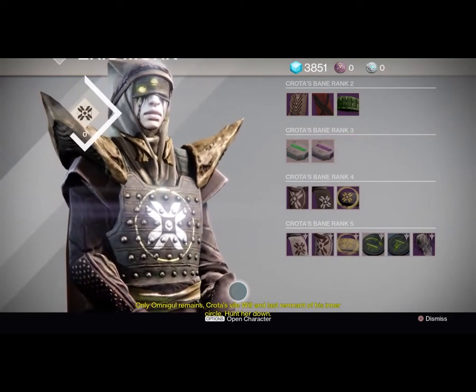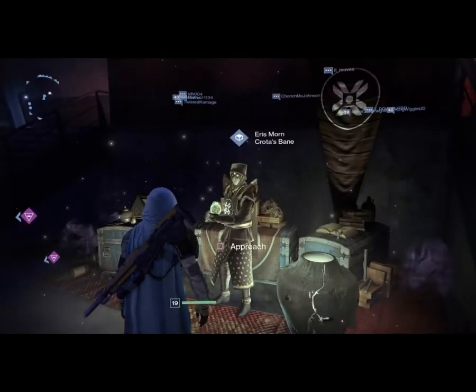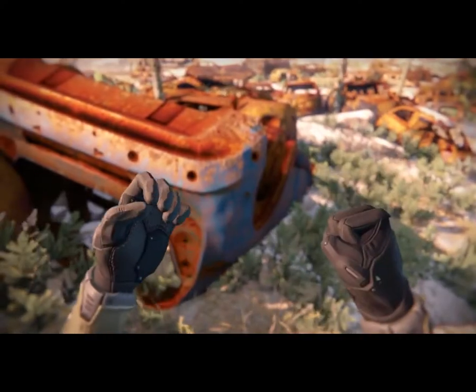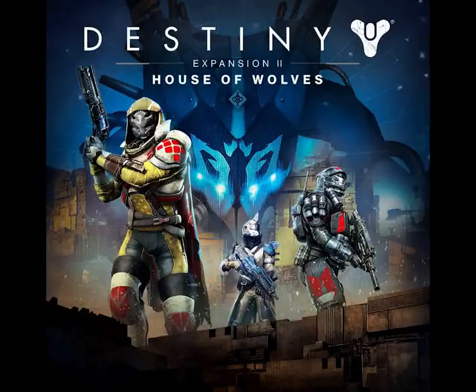Have your characters interact with me through cutscenes like you did with the Speaker or Exo Stranger, or hell, even Ghost. Ghost had more character development than you. Ah well, maybe House of Wolves can pick things up.